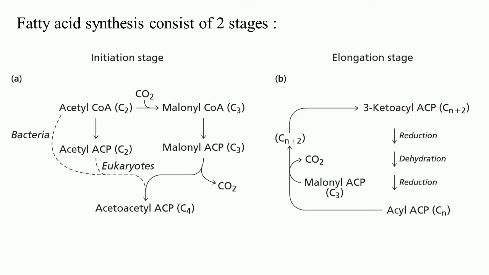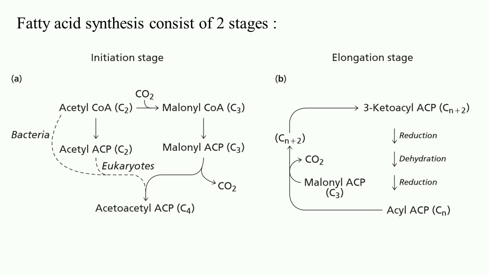Well, I will explain about the synthesis of fatty acid. Here is the outline of fatty acid synthesis. The step of fatty acid synthesis pathway divides into two: the initiation stage and the elongation stage. Fatty acid synthesis takes place in the cytosol of all species. In adult mammals, it occurs largely in liver cells and adipocytes.